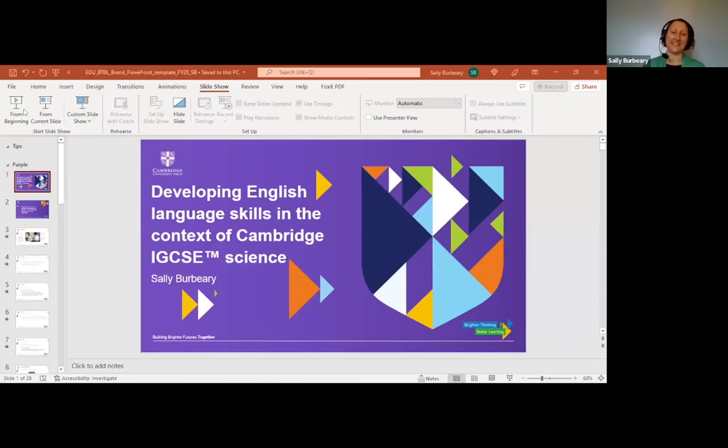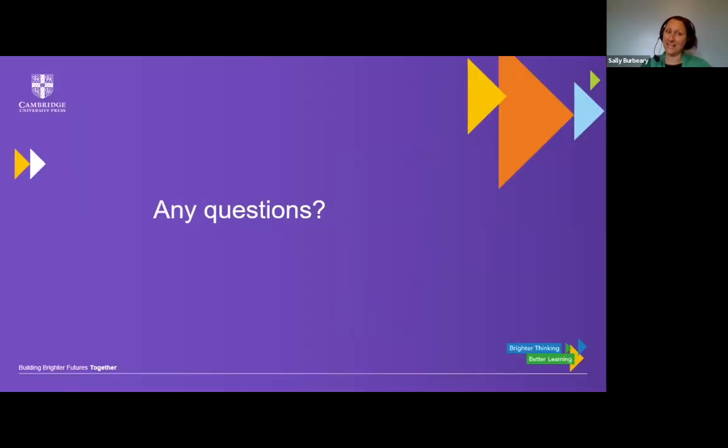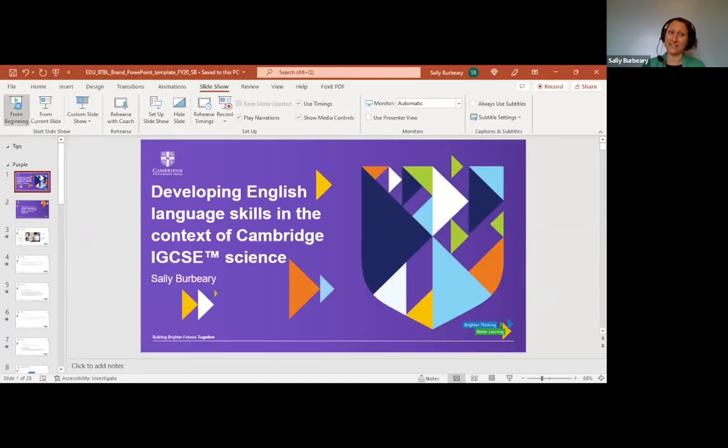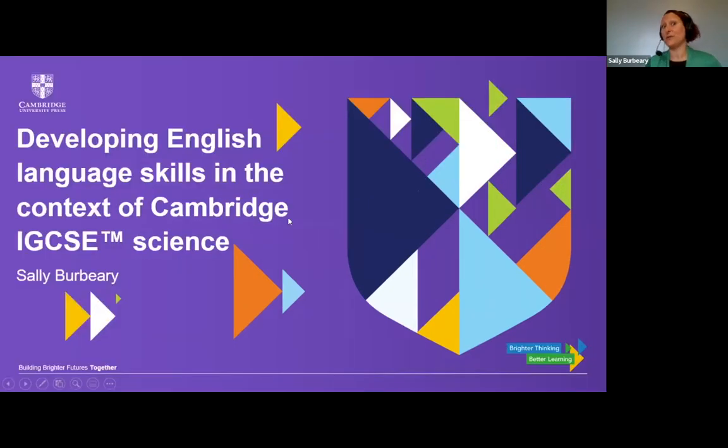Some excellent ideas there. So my name is Sally, and we're going to concentrate on the English now, and the fact that our students are learning science through the language of English, and we're going to have a look at some of the challenges that our students face, and actually that we face as well as teachers. So think about some of those excellent concepts and strategies that Mark introduced, and you might see some connection with the English skills going forward.